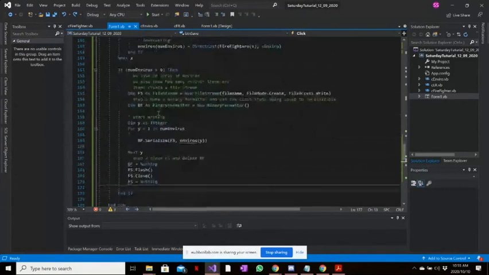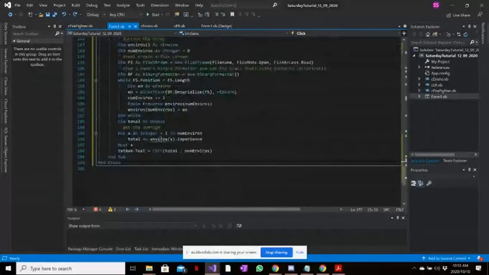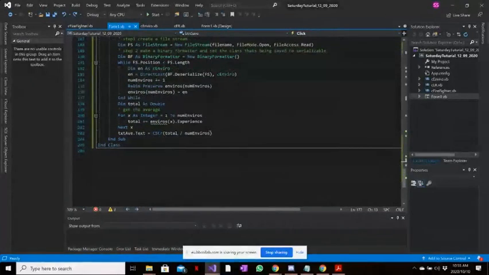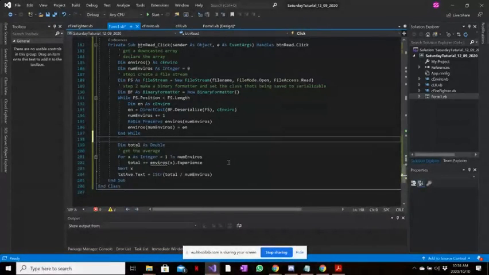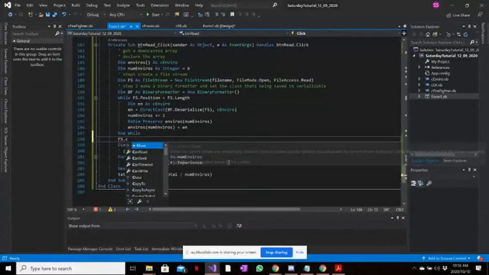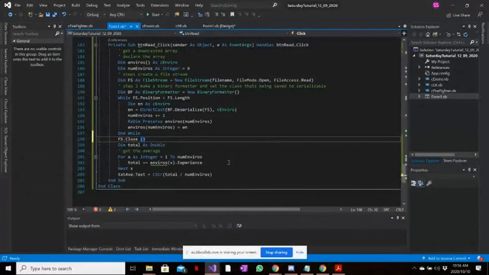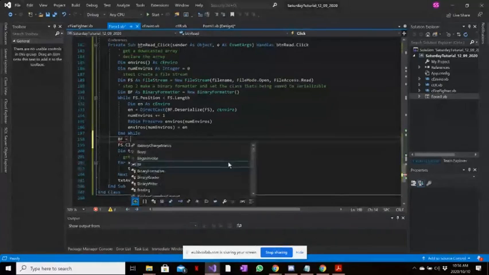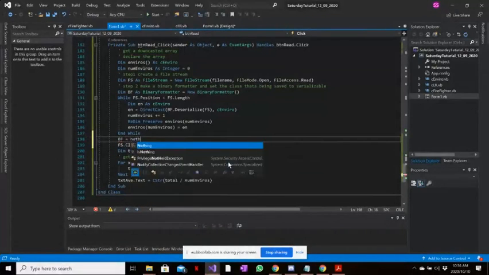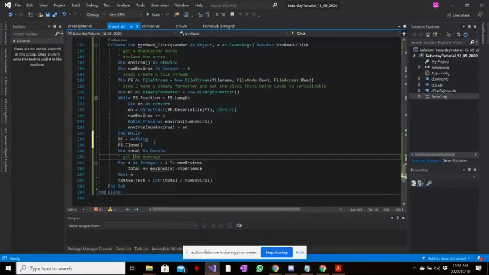But Visual Studio has been very nice to you guys, and it will kind of close and flush for you. But in the event that you don't, you can go in here, right? You can go, well, end of while. Now we've read everything, so we can go fs.close and ef equals nothing. So we just set that to nothing, right, and we can null those things. Just hang up any loose ends. So closing the file so that we can write to it again or read from it again. So does that make sense?